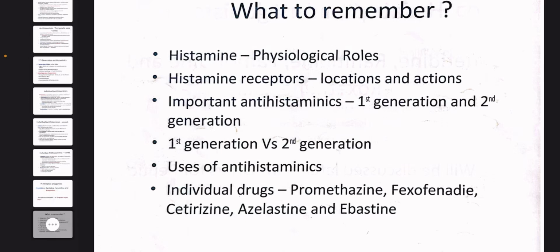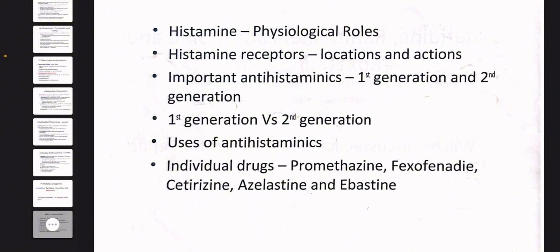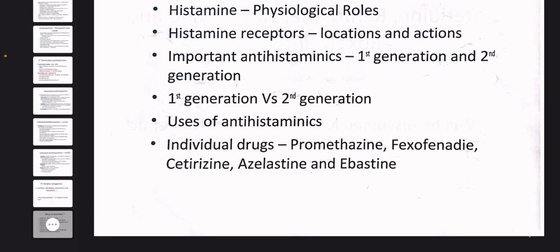The importance of second generation over first generation, you already know. Know the examples of first generation: the highly sedative, the moderately sedative, and the mildly sedative. Then second generation, they are non-sedating. You know the examples of second generation, loratadine, desloratadine. Promethazine, we say it is used in motion sickness. You can also use it for the treatment of hyperemesis gravidarum, Parkinson's. There are different conditions where you can use promethazine. All right, so that's that for this material. Thank you very much.